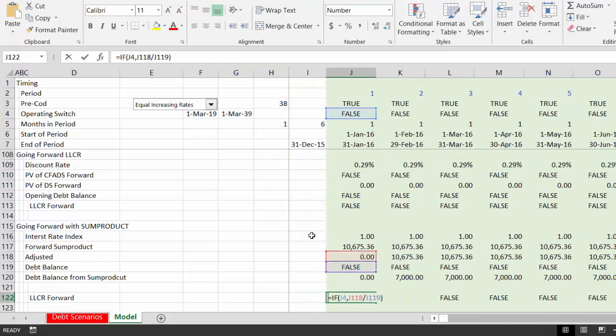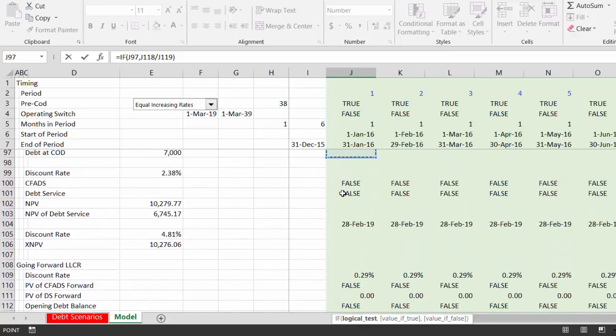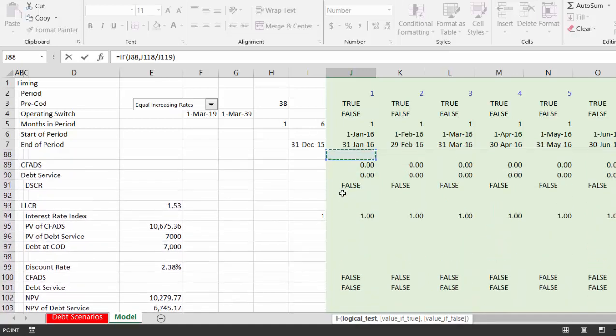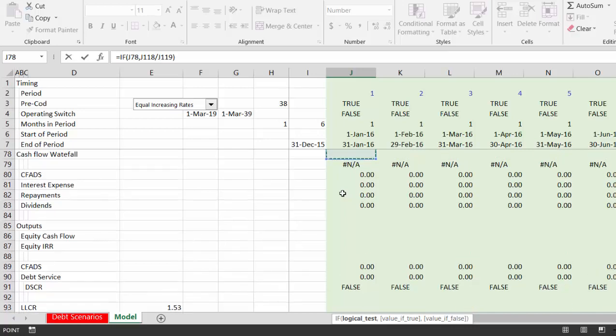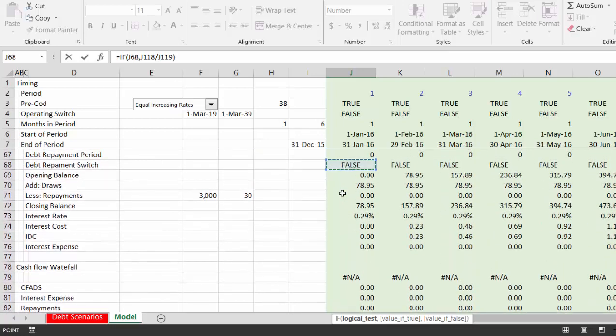I'm going to take this one and put, where's our little switch for our second debt issue.